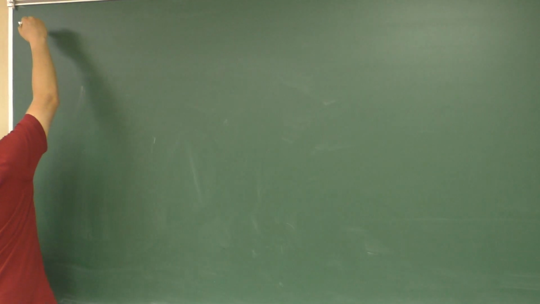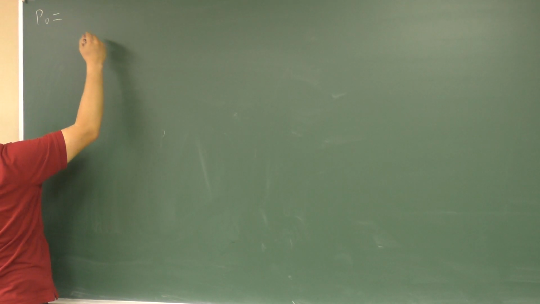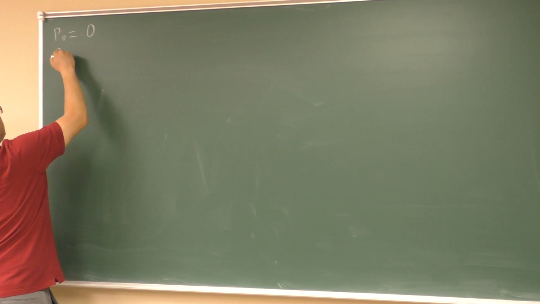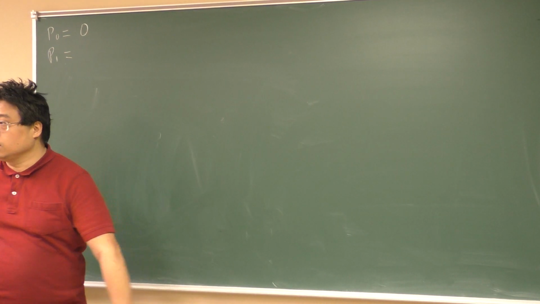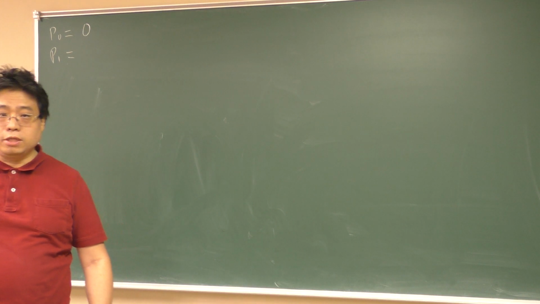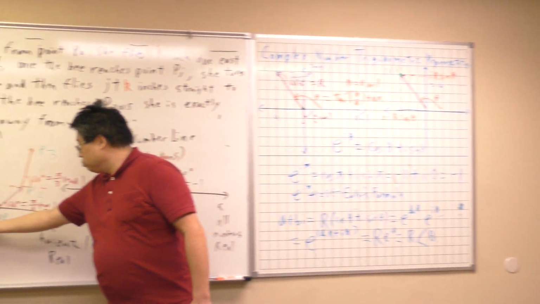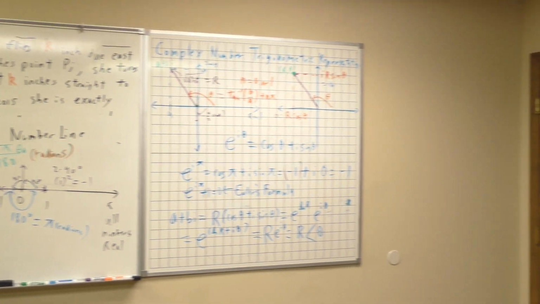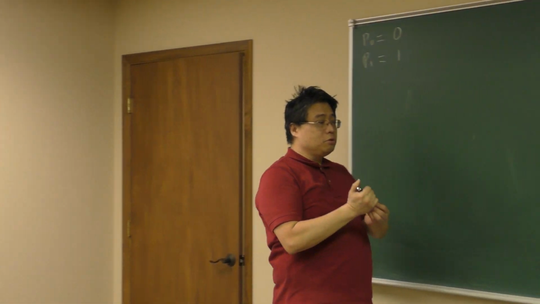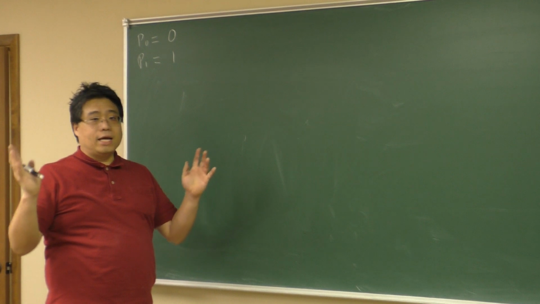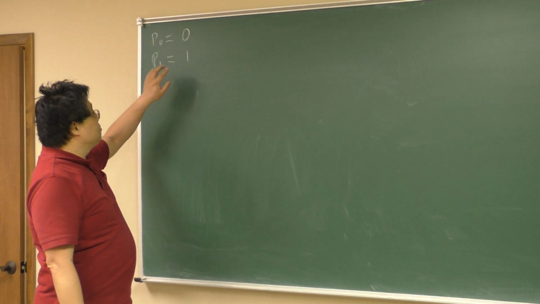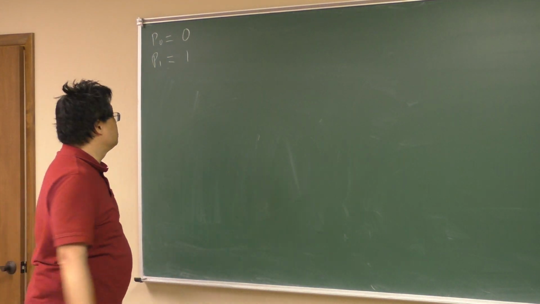Let's rewrite all the coordinates. P0 is just 0. It's our origin. P1 is 1 unit to the east. And as you can see, 1 unit to the east can be thought of as just 1 unit in the positive real direction. So just write 1. Instead of writing two brackets, as we need to do for x and y or vector rotation, we can just write P of 1 equals 1 in the complex plane and be done with it.